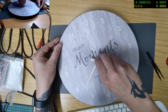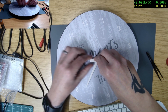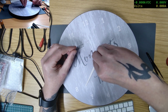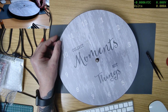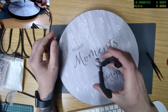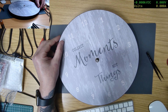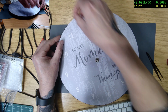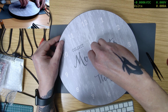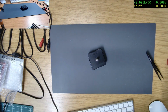So I'm guessing this just pops off. So the hands should just come off. Yep. Yep. Another big nut. I'm hoping that this is the only thing that's holding it on. That should lift off. Yeah, there we go. Oh yeah, so it all comes out.